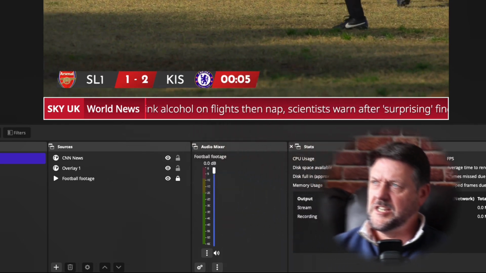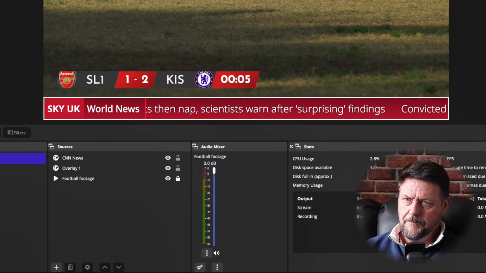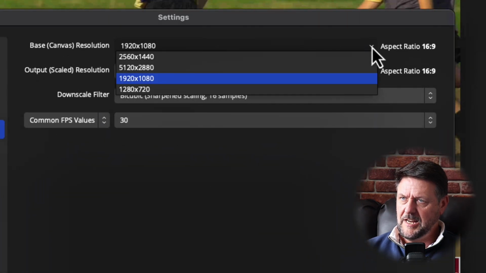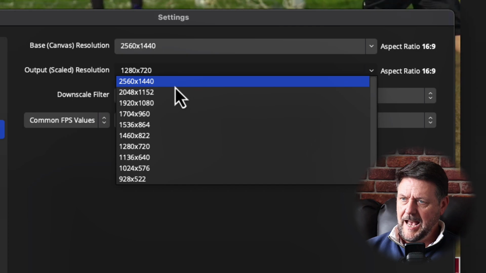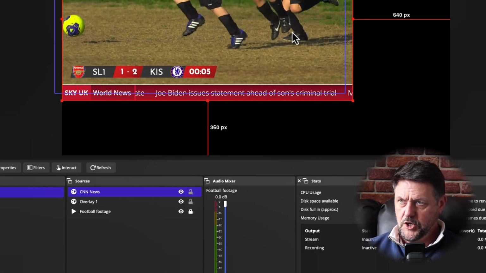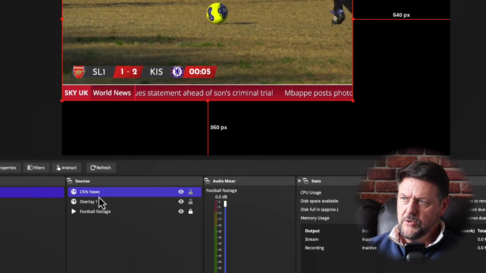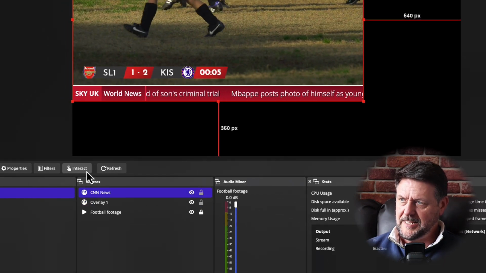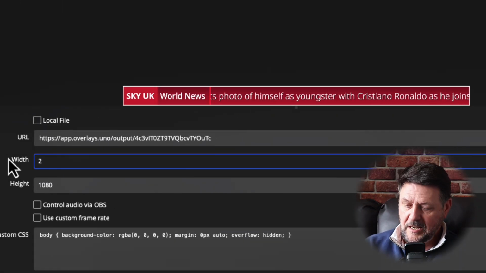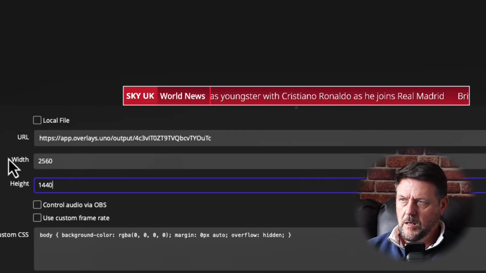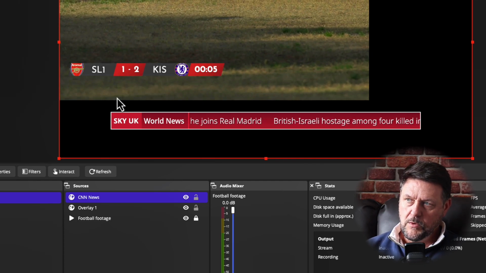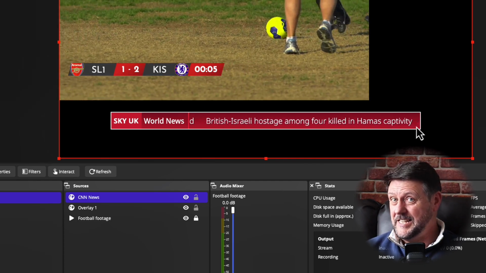So first off, let's just see what I mean. And if I change the setting for the resolution on this video to 1440, and we'll do the same with the output. And you'll see our two overlays, they're obviously showing up in the original scale that they were given. But if I choose CNN News, click on Properties, and go with 2560, 1440, now you'll see, although this area has increased, the actual overlay has stuck at 1080p.